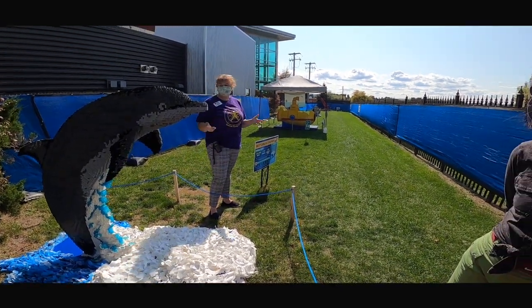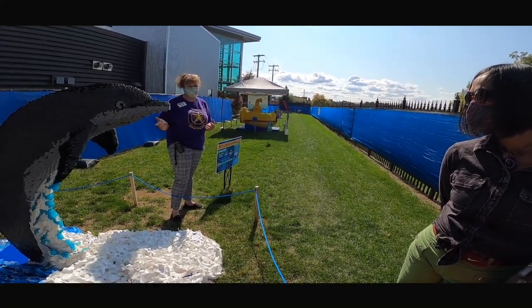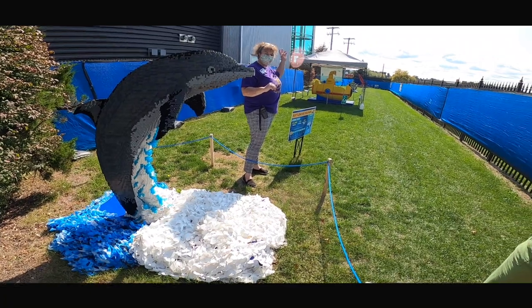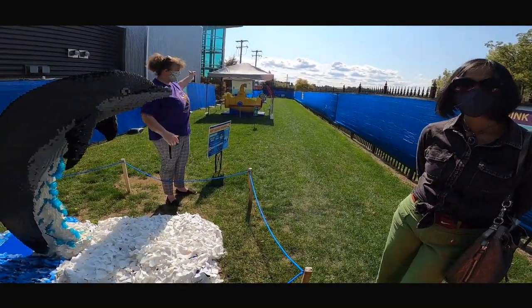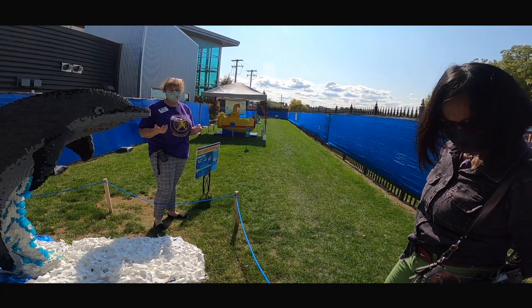So when you're going through the exhibit today, just have a look. We do recommend at least two loops through because that'll help you see everything. If you look at it now, then you'll come back and you'll see details. And there's lots of hidden details in these guys. As you go through the exhibit, we have a couple of education stations that you can visit. Around the corner, we have our education station that has our ocean animals from our marine tank inside.